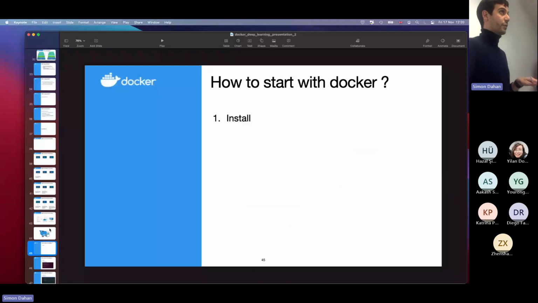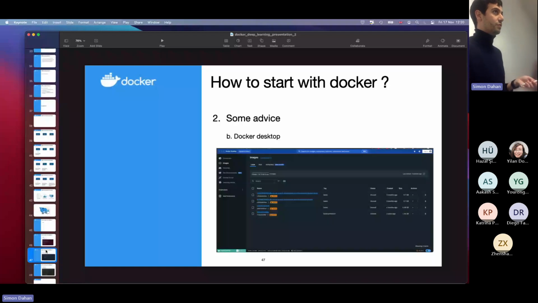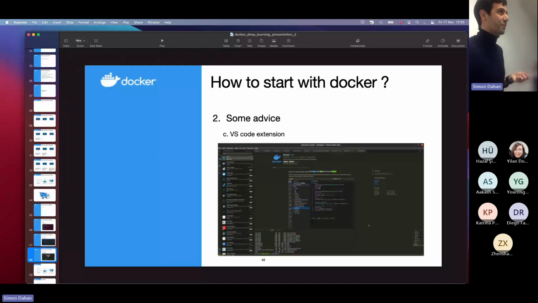So how to start with Docker? Very quickly, there are three ways. Of course, you can use a terminal: you install Docker, I put the link here in the GitHub, and then just check that it's running. I recommend, if you have a Linux or Mac OS machine, to use Docker Desktop. At least you're not doing everything in the terminal, but you have some sort of software you can interact with, so you can access your images and containers. You can do some search here. I'm going to explain why later. It's working on every platform. And last thing is that if you're using VS Code, which I recommend, there is also a Docker extension on VS Code. This is very, very useful.